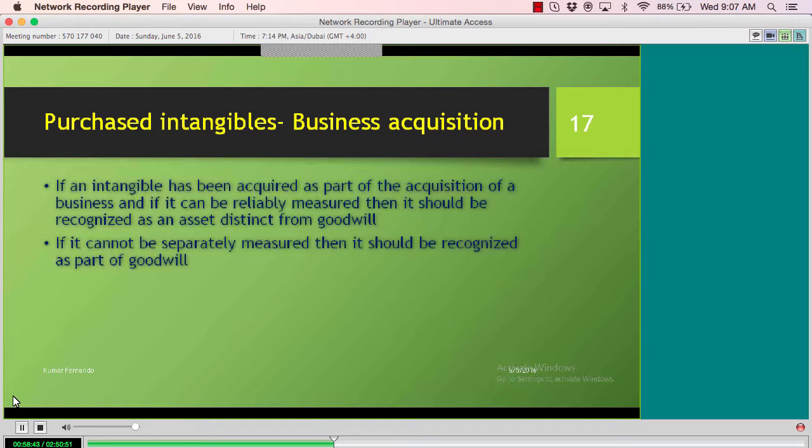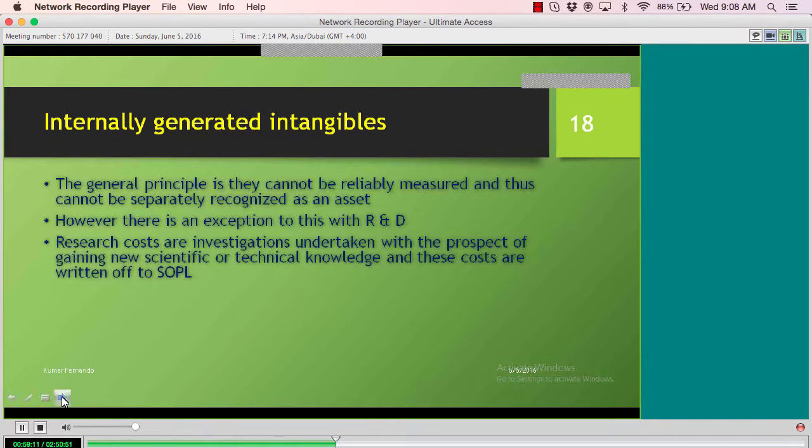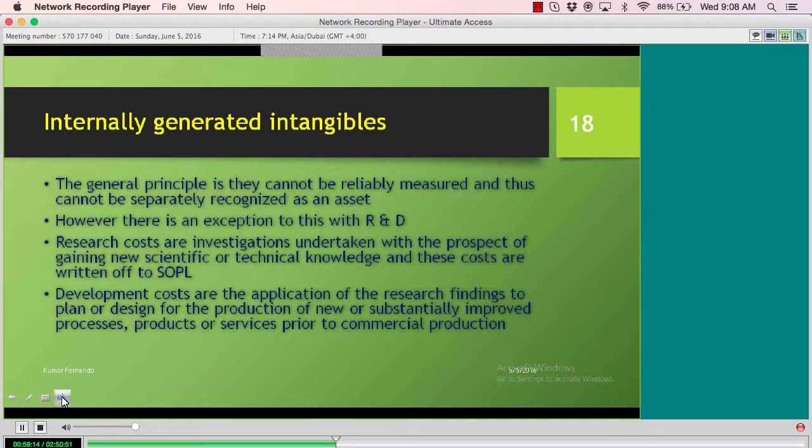This is what I was talking about, the subsidiaries, which is not part of your area. But if you have acquired an intangible as a part of business combination, and when you buy a subsidiary, you pay some extra money, that's what we call goodwill, and that can be recognized as a goodwill. That can be recognized in your consolidated financial statement, but don't worry, that one is not part of your syllabus. So generally, internally generated intangibles, your goodwill, your reputation, those things, your good brand name, you can't recognize it.